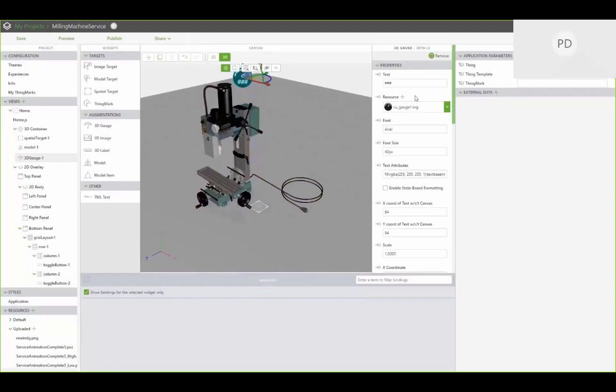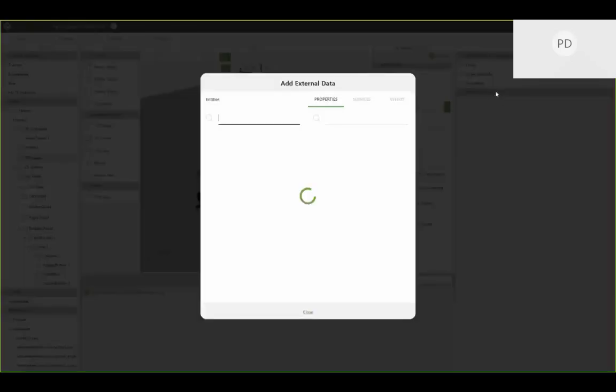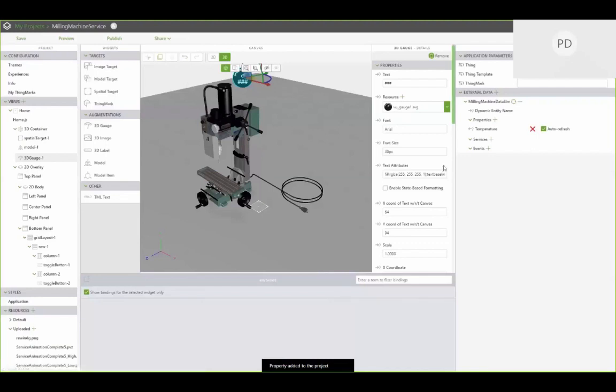And again, ThingWorx is where we're actually pulling in this real-time sensor data, such as the temperature that we want to find here. And we can just pull this into one of our applications and get this actual sensor data onto our augmented reality experiences. This is really adding value for some of these animations or simply sequences that we're going to be seeing. Go ahead, click and drag this temperature onto our gauge reading. And now that we have this temperature data up, we can go ahead and preview this.